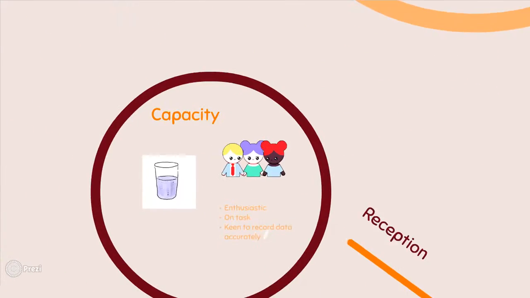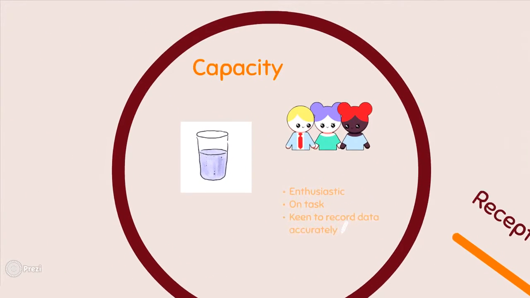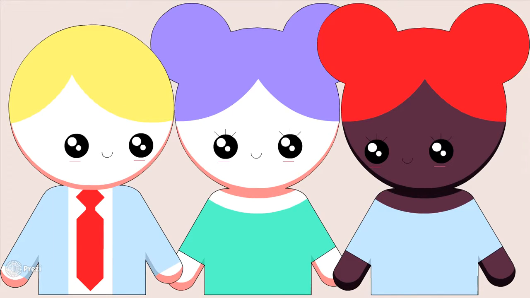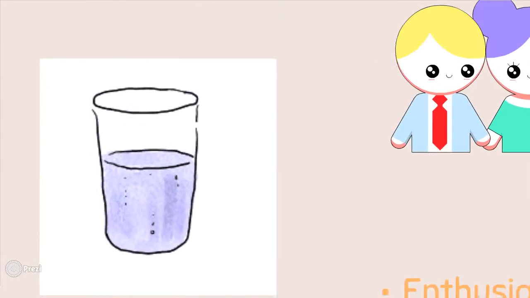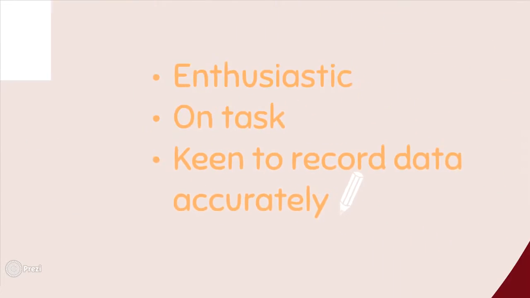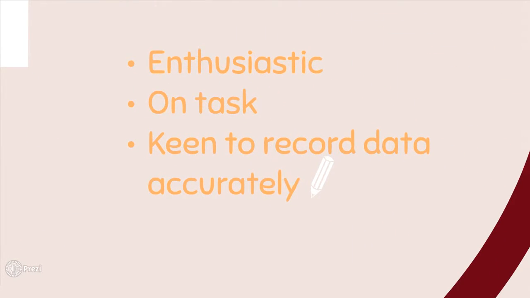In a lesson I taught in my most recent placement introducing capacity to Year 1 children, the children had to undergo an experiment to find out how many cups of water it would take to fill different jugs. Children first had to make a prediction before testing their hypothesis. This not only gave the children a purpose to their maths lesson, but it further allowed children to explore areas of maths in a scientific way. Children were enthusiastic, on task and keen to record their data accurately.